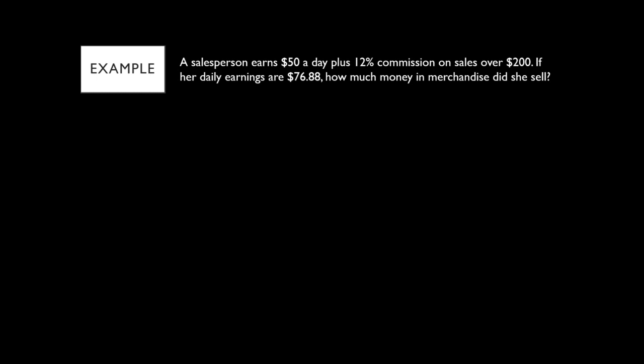So we've got two things going on here. So it's good in these kind of situations to write down what exactly you have going on. So her daily earnings are equal to the $50 because that's what she gets, and then plus whatever is earned from commission. So it's good to take the situation and write down, well, what exactly does this mean? What are her daily earnings being made up of? It's $50, and then it's the commission on top of that.